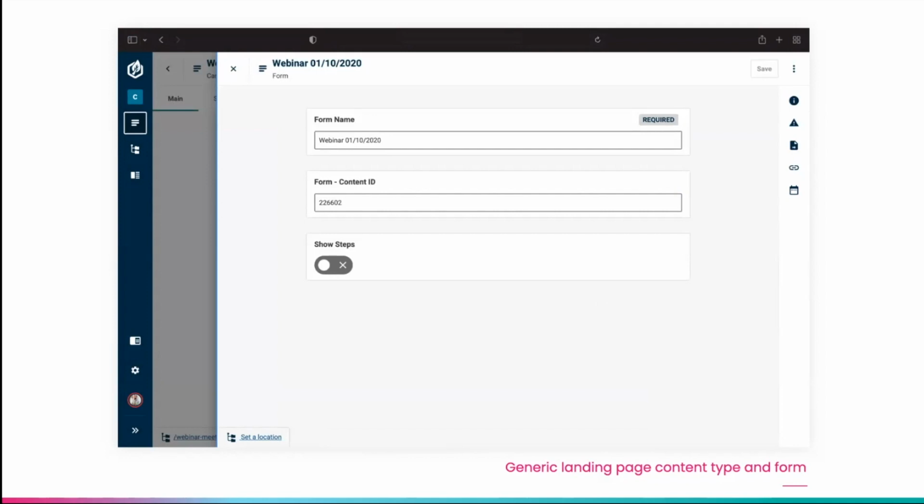The form itself used a React package built by our services team for use on other projects. And to add a form to a landing page, Emma or whoever was creating the webinar in the CMS would copy the ID of the form from the forms module, creating an entry specifically for that form using the content type you can see on screen. And then this form entry could be linked to the landing page entry to render it on the page. And the package worked this way so that if people wanted to, they could reuse the same form on lots of different content types and pages. And once people filled in the form, posts would be stored in the classic Contensis forms module.